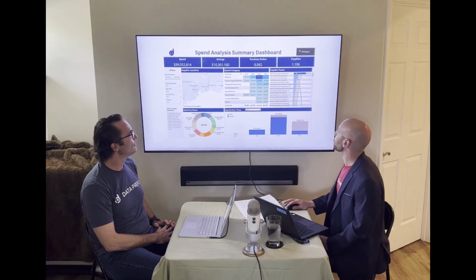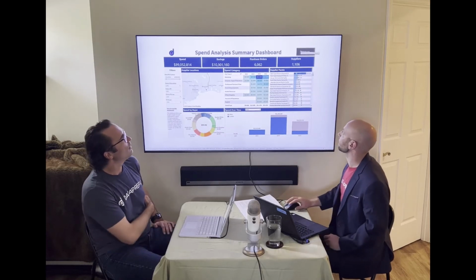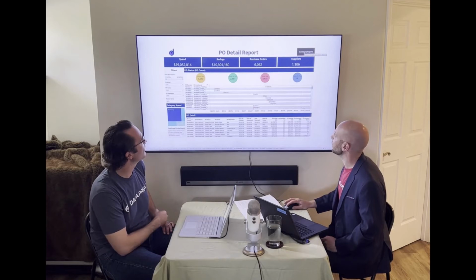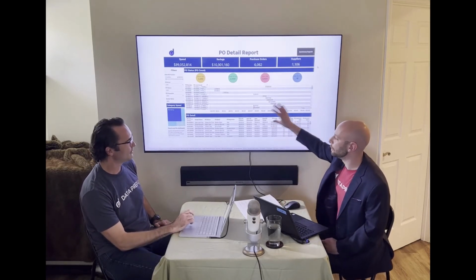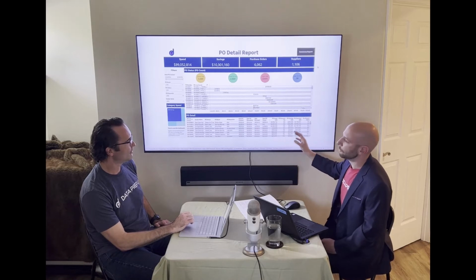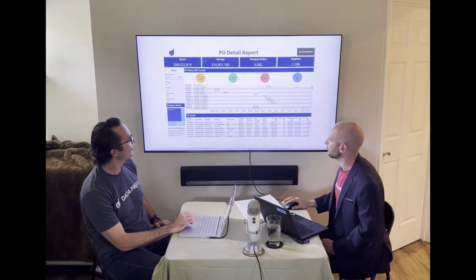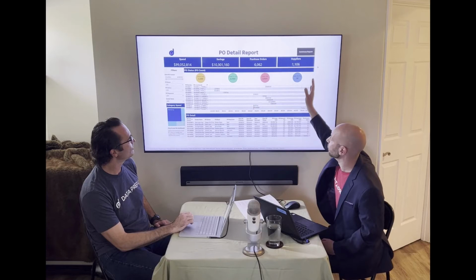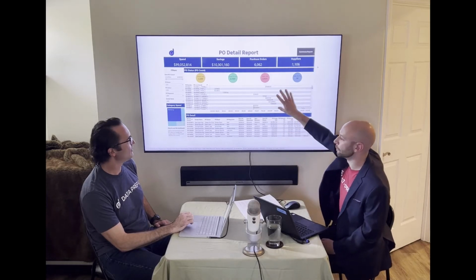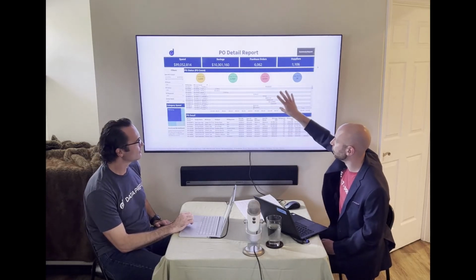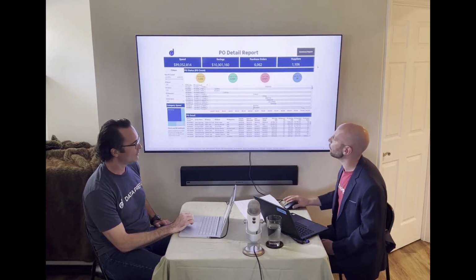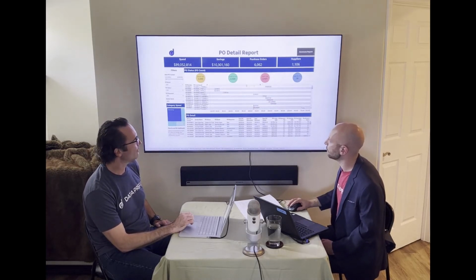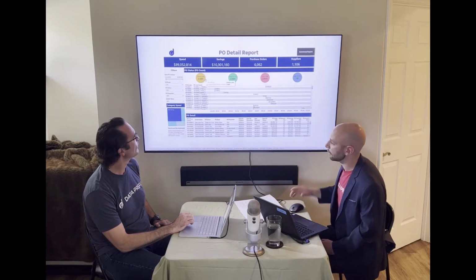So we have a separate report here on the top right side. I'm going to click that to navigate to our PO report. Now this provides a more granular level of the individual POs that made up the overarching view that we saw earlier. And right here, we still have those BANs across the top. Remember, those are our top core components of what we're looking at: spend, savings, purchase orders, suppliers. Beneath that, we now have categorized POs that are late and closed.